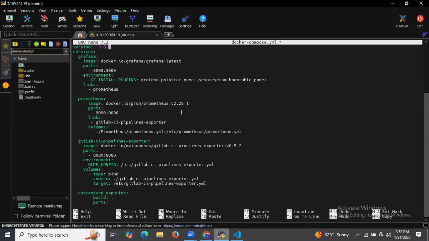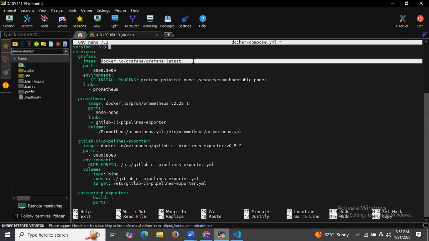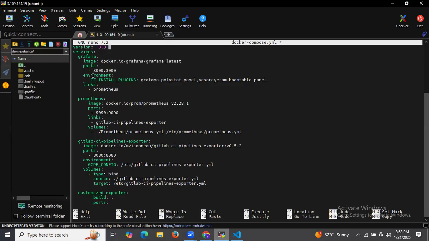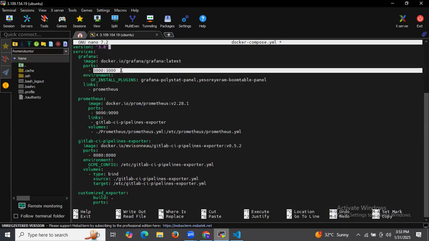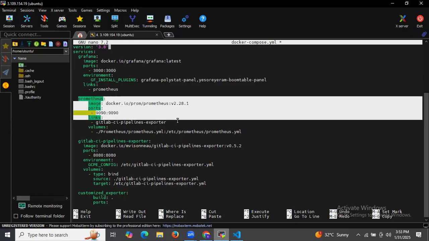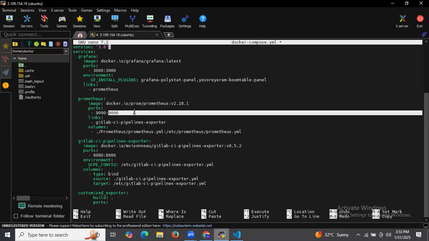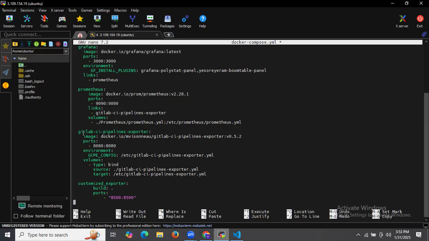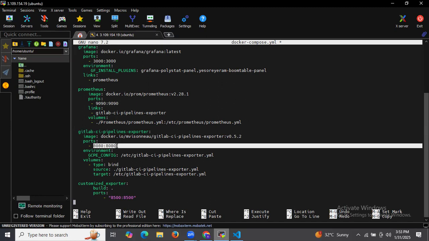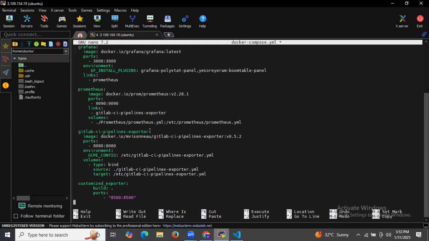First of all, here version, then Grafana, then image, that's the latest tag, and the Grafana port number is 3000, right? Then after that, there is Prometheus, you can see. So the Prometheus port number is 9090, right? When we access Prometheus in the browser, the port number is 9090, okay. Then here, as you can see, GitLab CI pipeline exporter, the port number is 8080. Okay, so that's the details. The volumes and so on, the details you can see. Okay, now let's save the file.